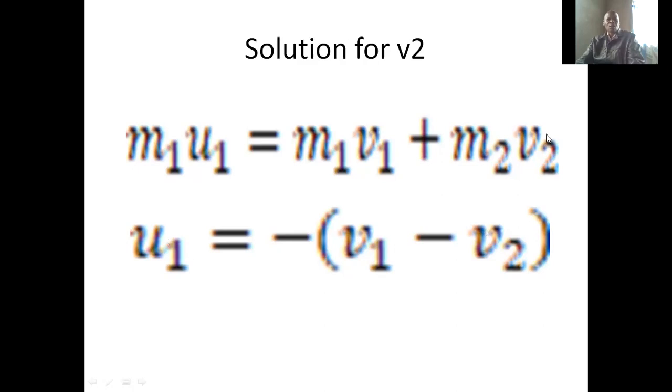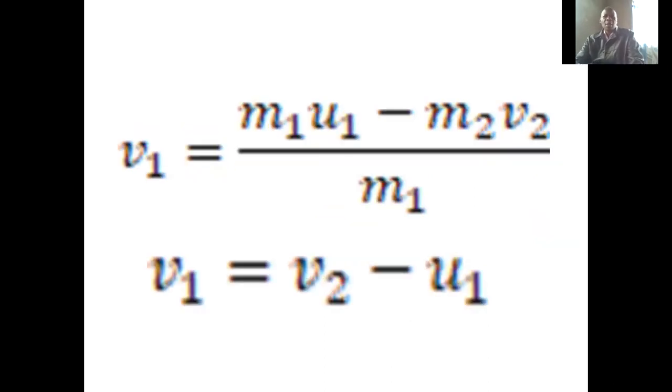And in this first one we are saying that momentum is conserved. Realizing that the second bar was at rest, its mass will remain the same, but its velocity is 0. Similarly here. So this is a simplified version of the equation after we eliminate the velocity of the second bar, which was at rest. And so we do the same now.